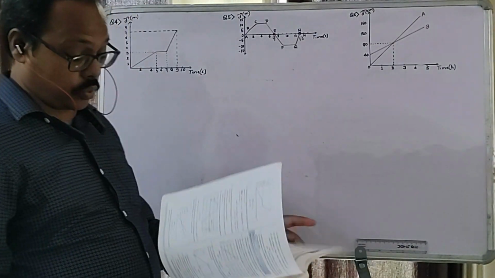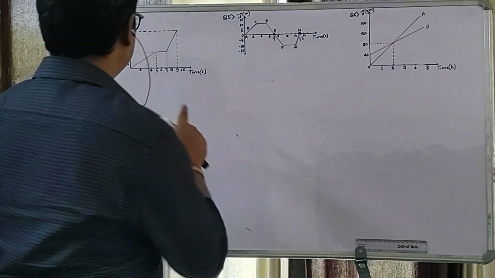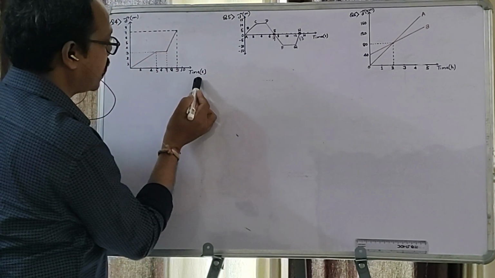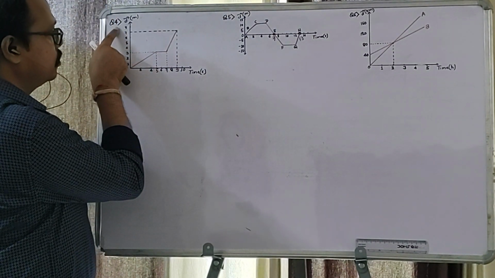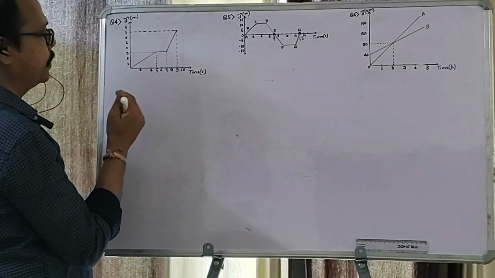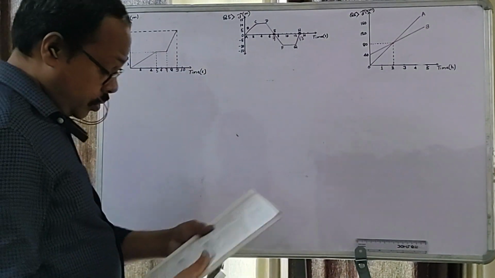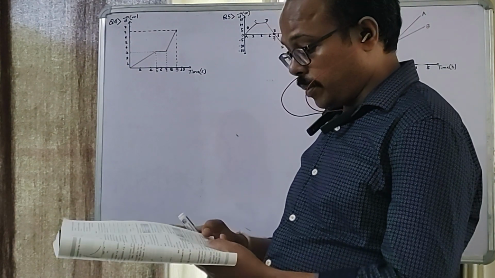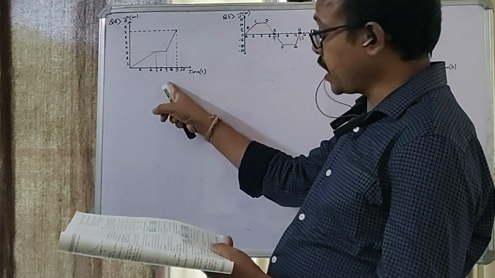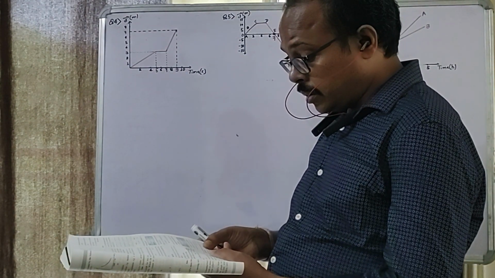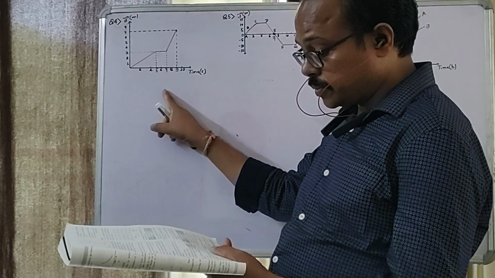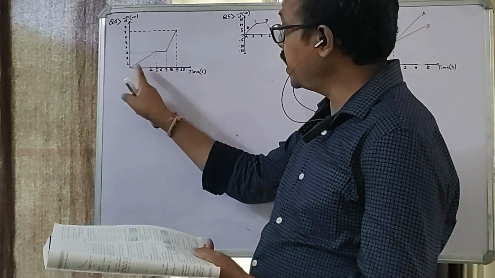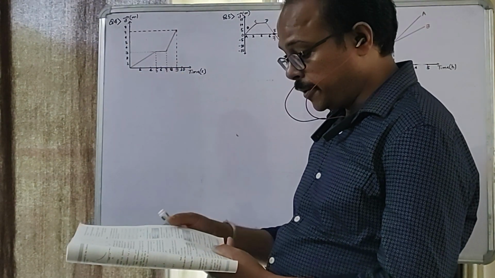As per question number 4, this is the graph, displacement time graph. This is displacement time graph for question number 4. I have shown clearly, right? What they are talking about is that the displacement of a body, this particular graph they are describing. This graph shows the displacement of a body at different times, right?